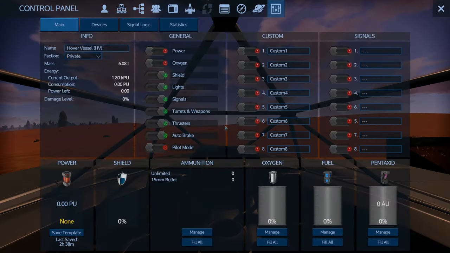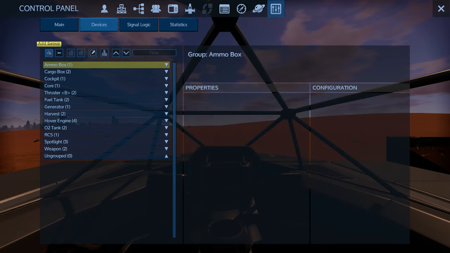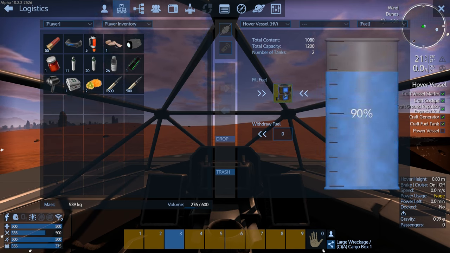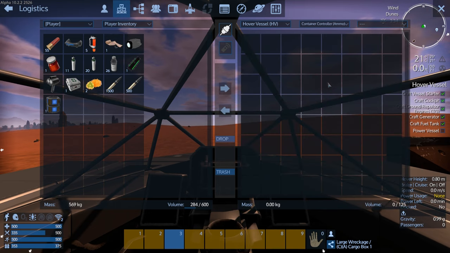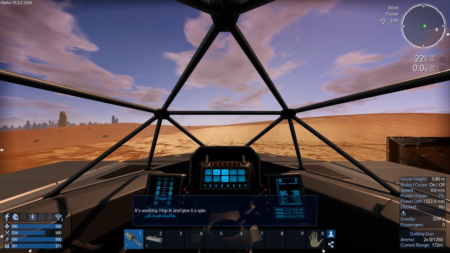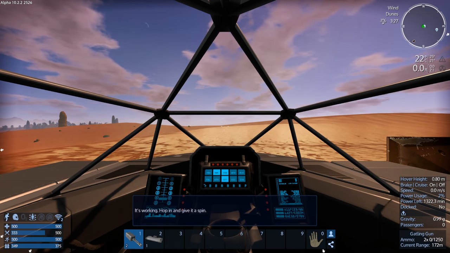Okay. Let's go into devices and auto group everything. Go into main. We'll put the fuel in. There we go. Okay, and then ammo. Can't fit much. Okay, and then what we want to do is we're going to turn it on. Yay, we completed that. And now, yeah, building stuff, that's fine.